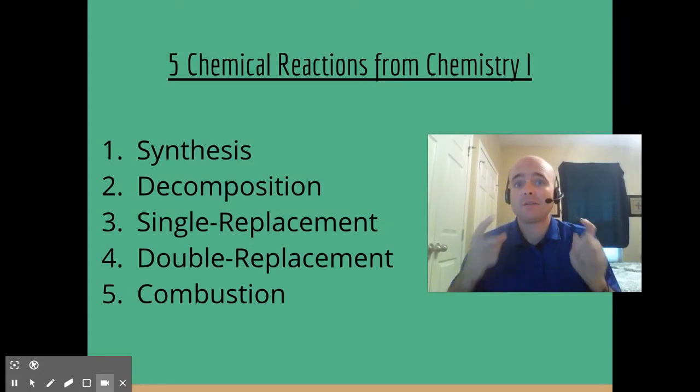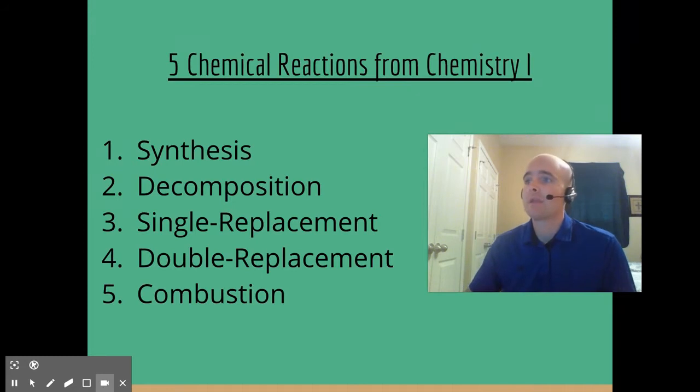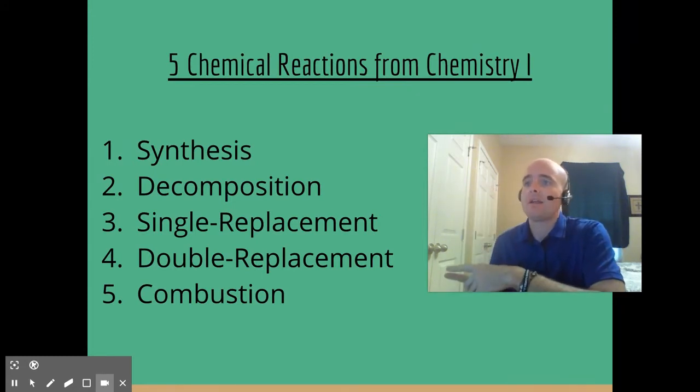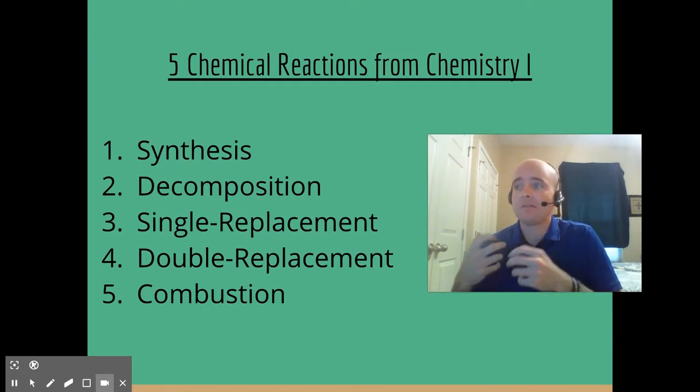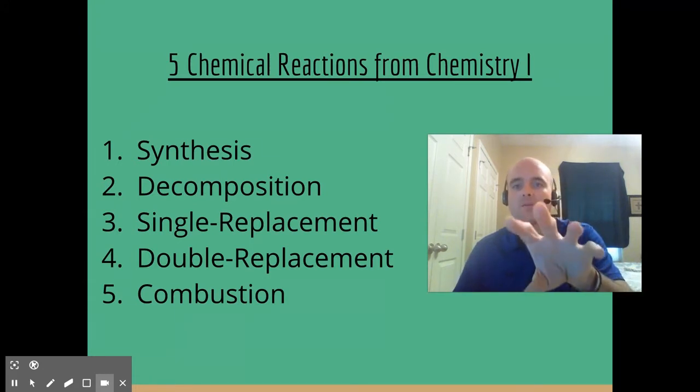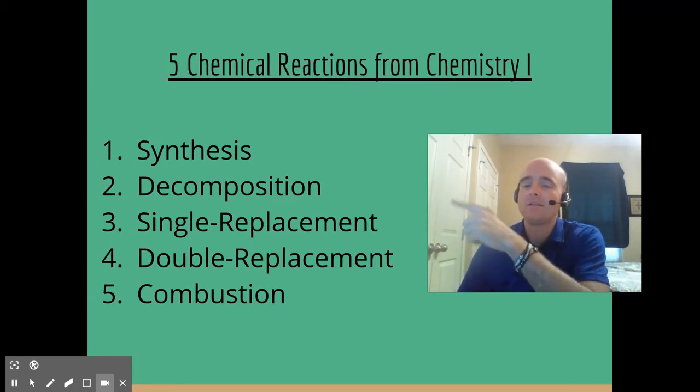Hey guys, coming at you today with net ionic equations and double replacement reactions. So, to review from what we did in Chemistry 1, all across the nation, Chemistry 1 students will learn these 5 reactions. And they're very helpful, those 5 little umbrellas, and I think they're easy to separate because when you look at an equation, you can identify these pretty simply.